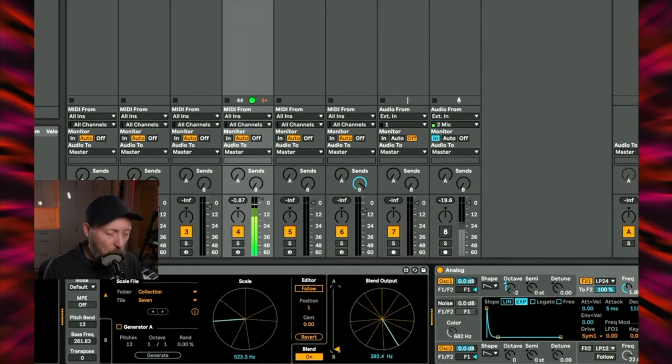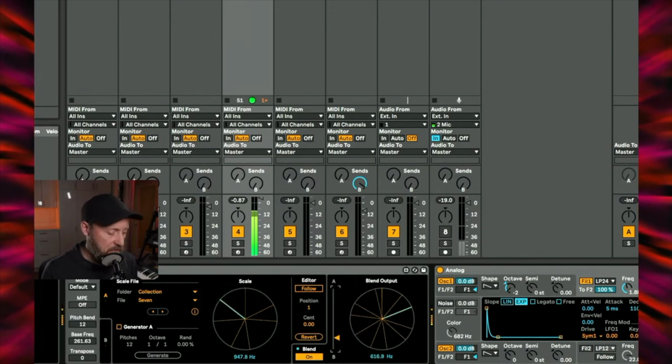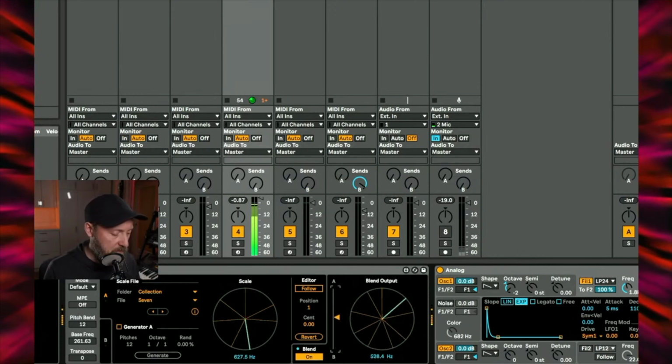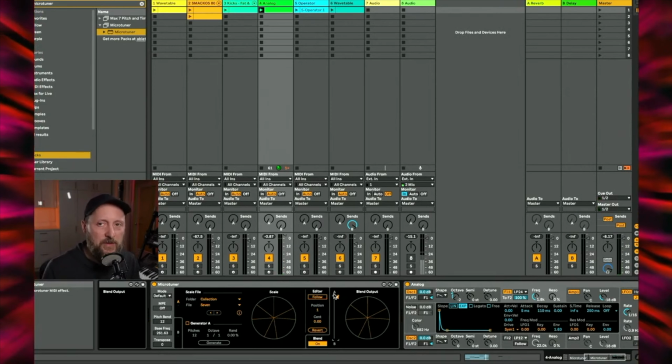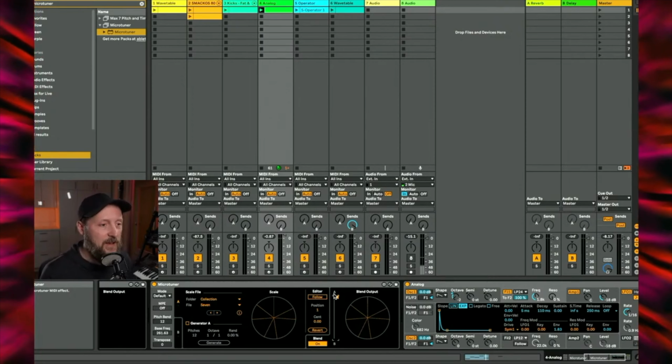And whether it works musically or not, it's going to take some experimentation. It also depends on the notes going in. Higher and lower notes are going to get adjusted to different pitches in real time. So it's definitely going to take a little bit of experimentation.